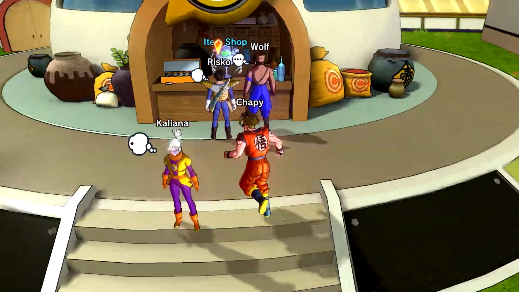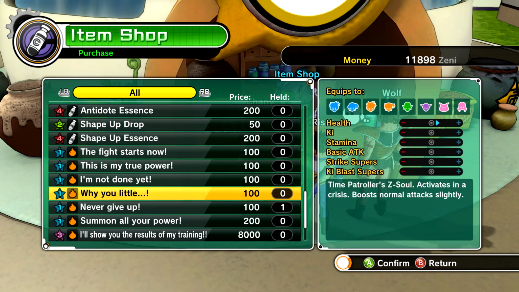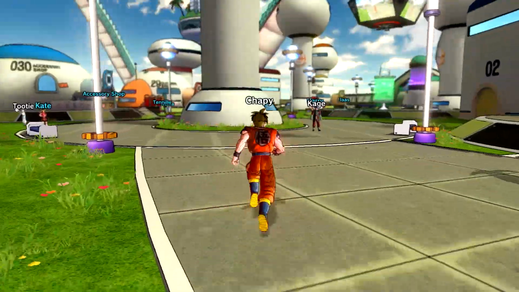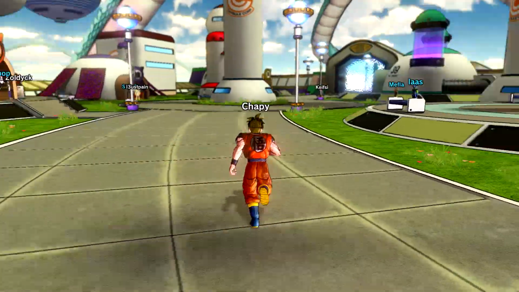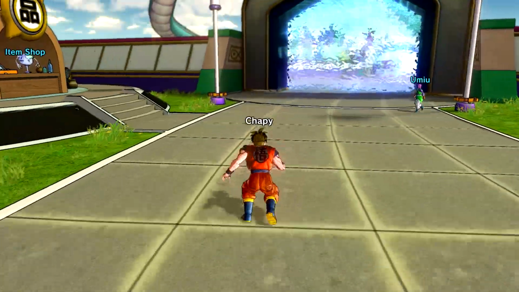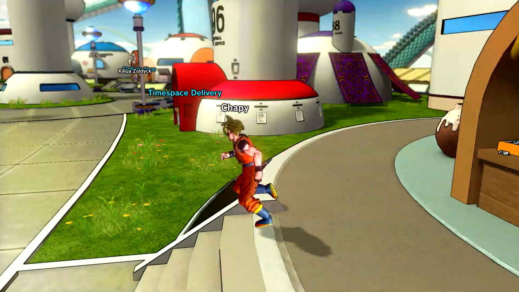Alright, item shop. Welcome. I need an all energy capsule S. Why are there none here? There's an all-power capsule. What the heck? They should have all-energy capsules. Or is that only unlocked later? Is that somehow going to be an item I can't buy right now? Because if so, that's crazy. That's just craziness.